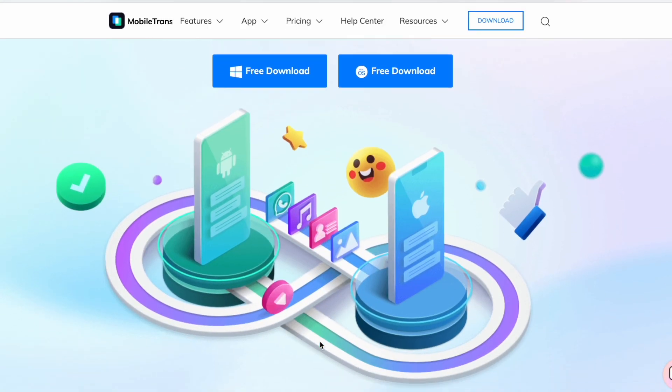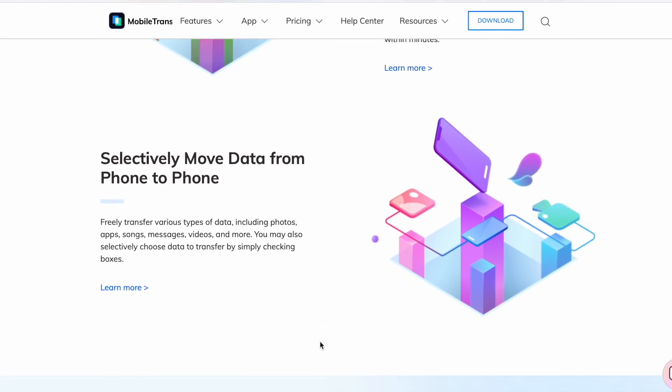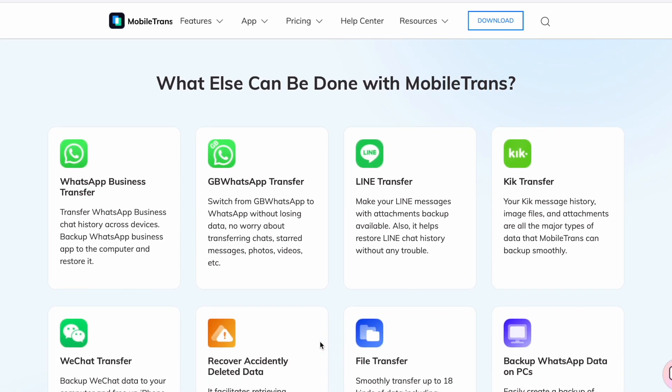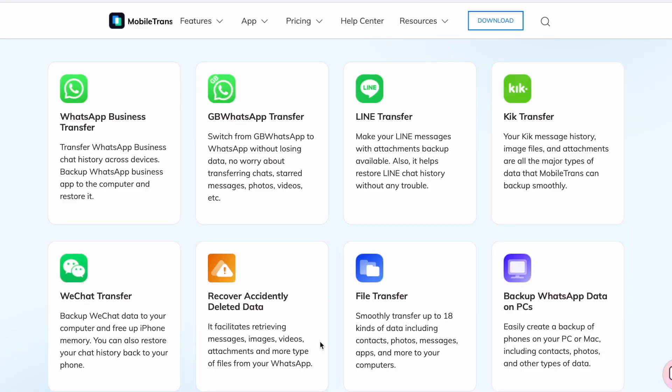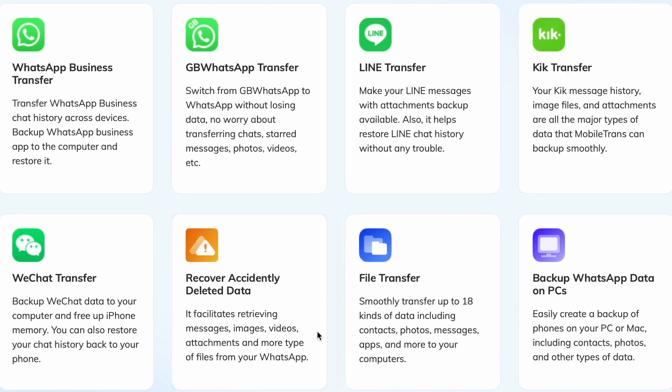Now that you've got all the facts about the S22 and S22 Ultra, you might want to know how you can transfer data from an older phone, or move WhatsApp chats from an older phone over to this brand new Galaxy S22 or S22 Ultra. The piece of software we have for you is called Mobile Trans. It can move all of your data from an iOS device, another Android device, or even a Windows phone over to this brand new Galaxy S22 — which means you don't have to say goodbye to any of your old data. This could be photos, contacts, text messages, videos, and everything else in between. All you have to do is simply download the Mobile Trans app.